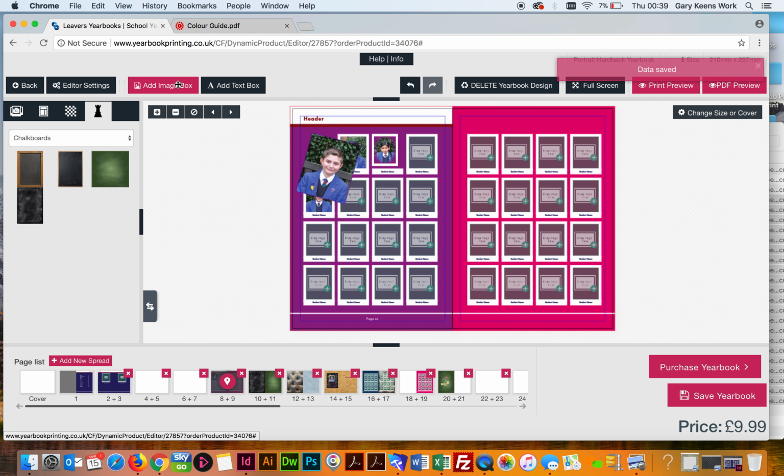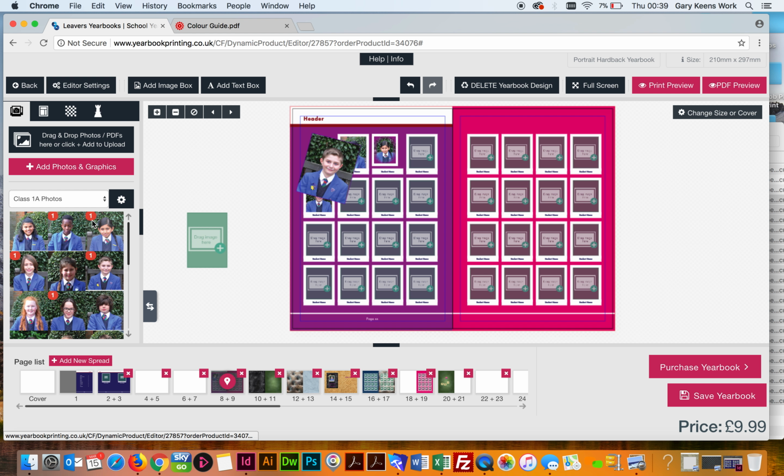We've worked on add an image box. You can either add an image box, or you could drag an image to a position on the box where there isn't an image already. So if I drag an image over that image box, it'll drop it into it. If I drag an image over an area where there isn't already an image box, it will just drop in a new image box. And it tells you how often this image is being used within our document. So if you're creating schools, think, I've got that chap in twice, you know you've got that chap in twice.